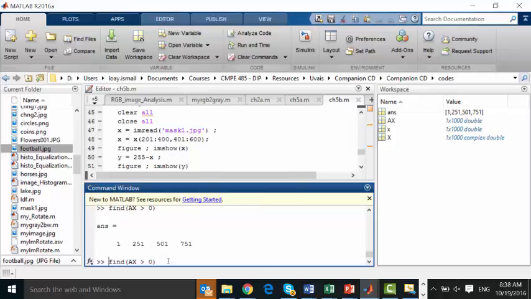Just use the result of this find and put it here as indices of the matrix. So we'll have something like this. Let's also divide it by the number of elements. So like this it will be normalized. So here I will take a of x. So this will be a normalized value. So this is the DC component.